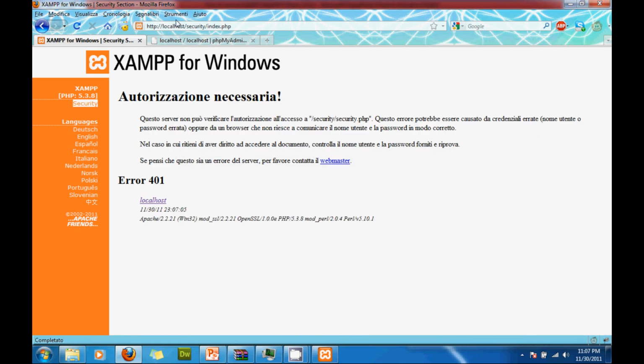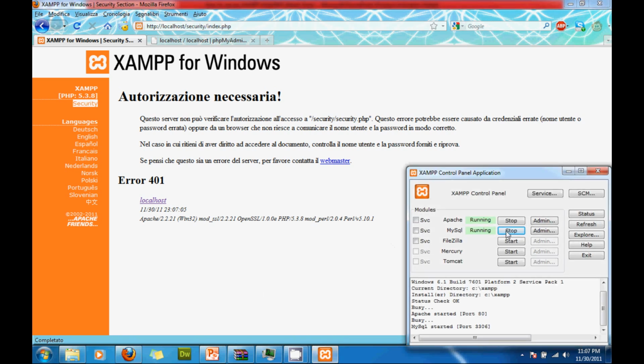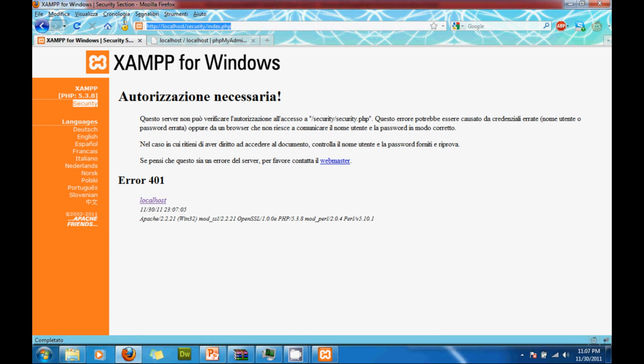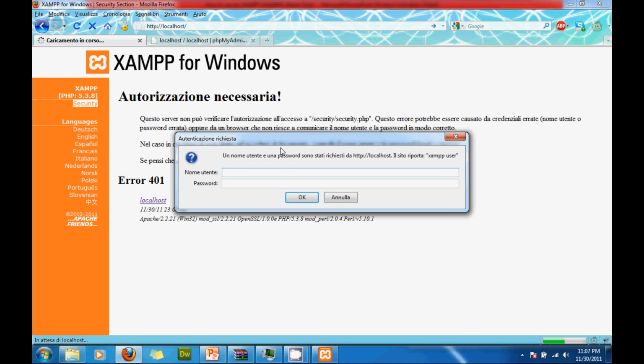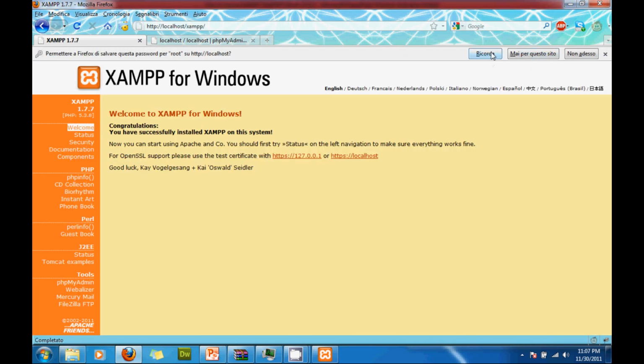But to have full access, to have the configuration working perfectly and without problems, we should stop our services and restart them. So let's refresh here and restart our services, first MySQL and then Apache. So now if we go to localhost, we should be prompted with the password. And that's exactly what happens. This means that anybody that's trying to access our localhost, knowing our IP address, will be prompted for a password.